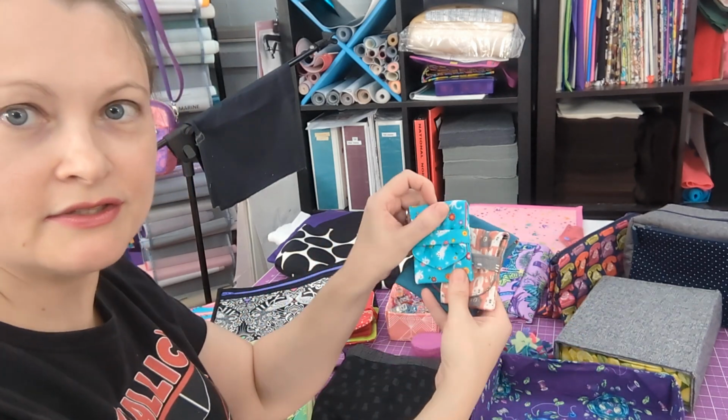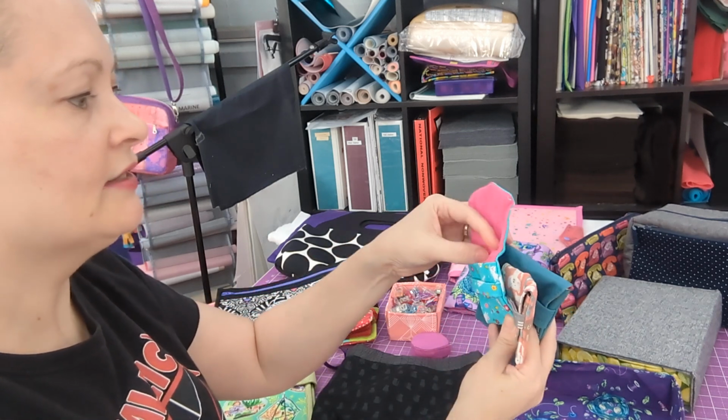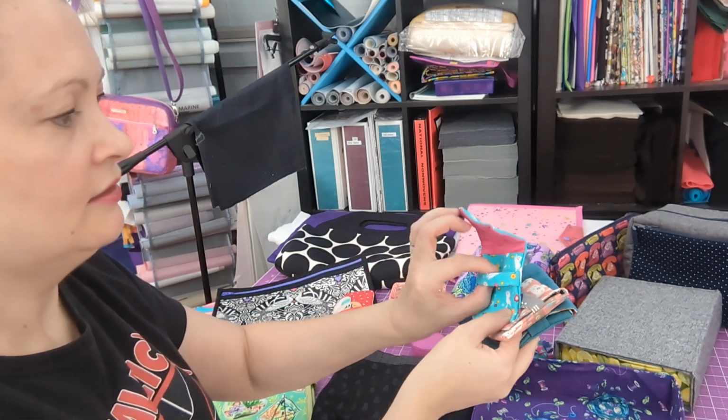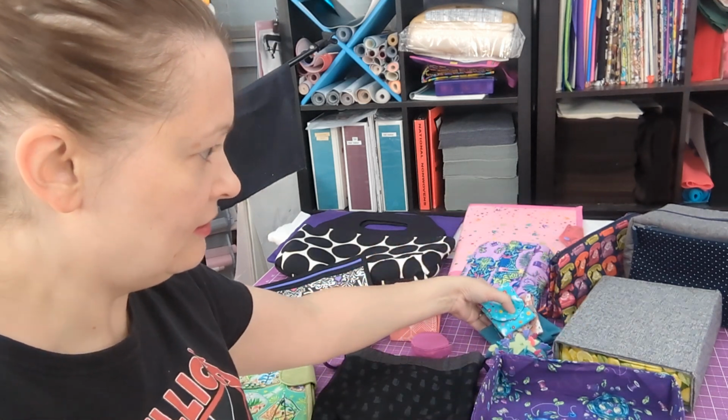And then here is the smaller size. I made 2 of those out of this cute kitty fabric. And it's the same thing, just a lot smaller. And also, great scrap buster.